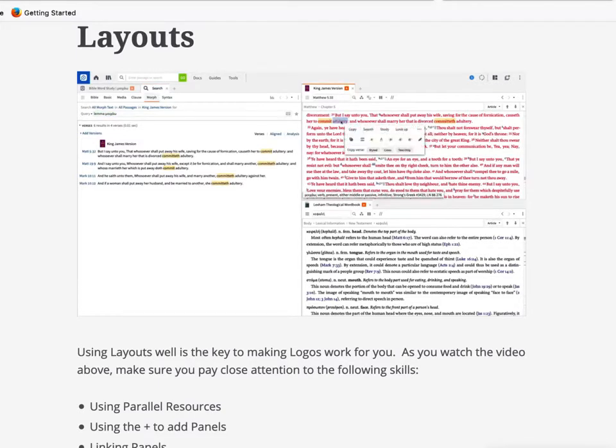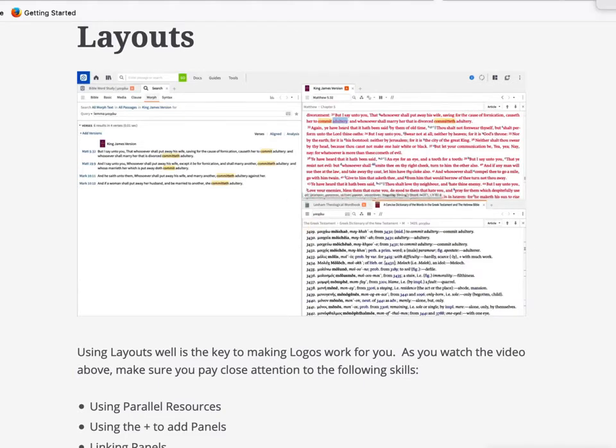Now, if I go back and select the word again, you'll see we have the study option, which will open up our Bible word study guide at any time for any word that we've selected. And then we also have the lookup option. If we click lookup, Logos will automatically look up the word we've selected in a lexicon.